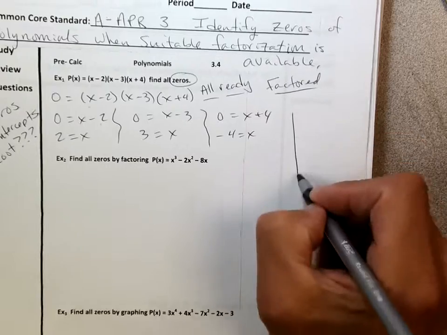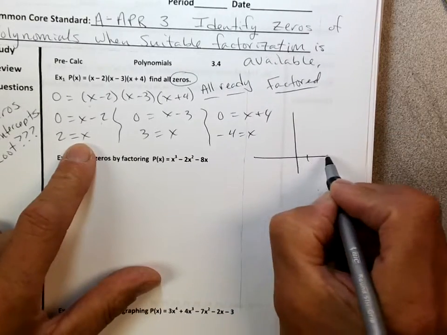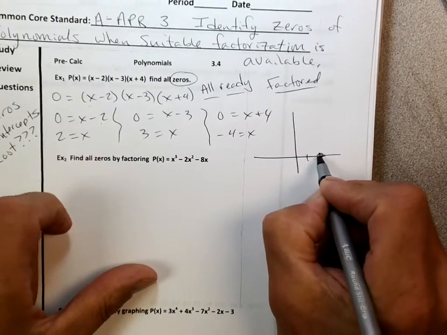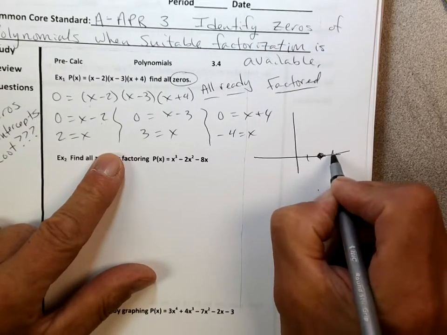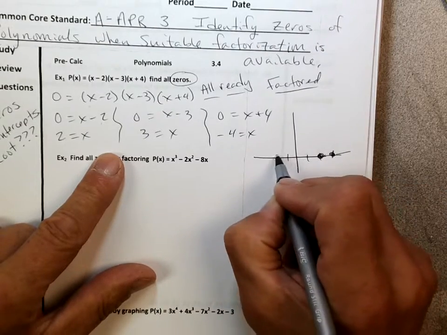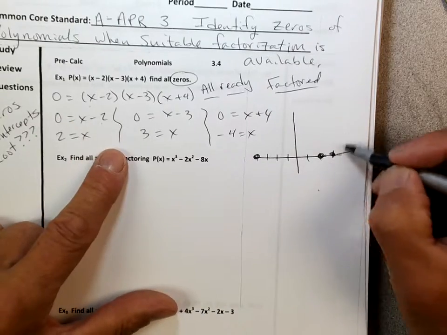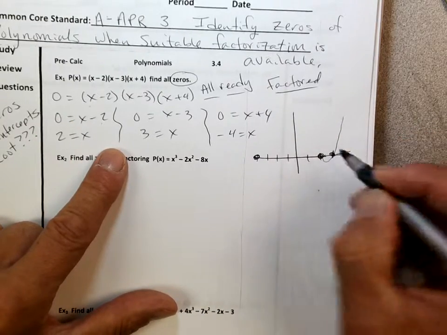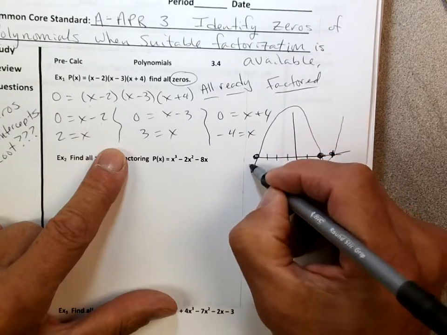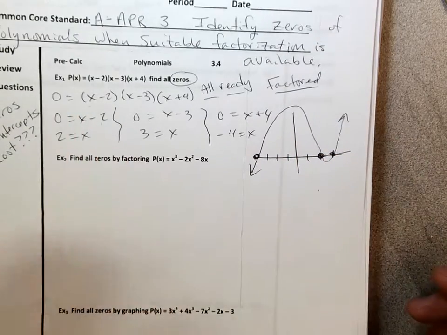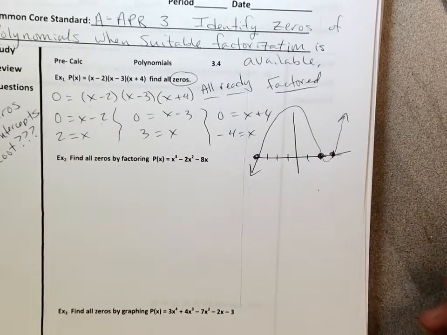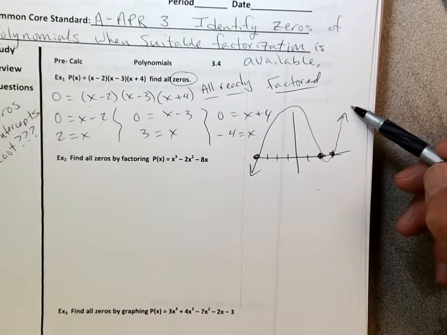So on this one, if I were to graph it, the graph would have passed through 2, the graph would have passed through 3, and it would have passed through the x-axis at negative 4, right? And the graph would look something like this. You can put it on your calculator if you don't believe me, but it really does look something like this, right? And we talked about that yesterday, right? And end behavior, it's going to go off to infinity, okay?